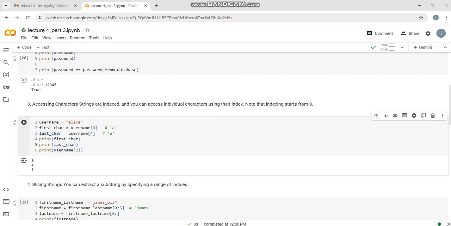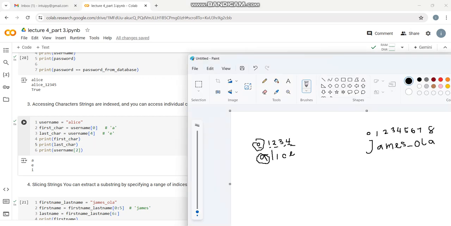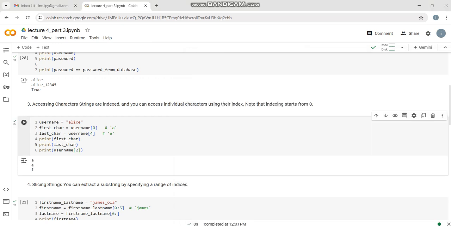And then if I also want to print character I, I know that I has index 2, and let's see it from here. So I has got index 2, and then I can print that, and that prints I. I hope this is clear.